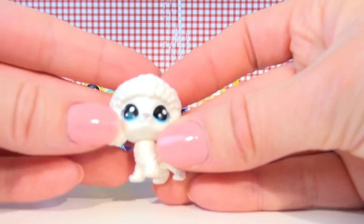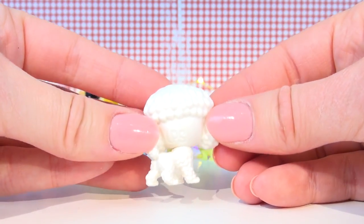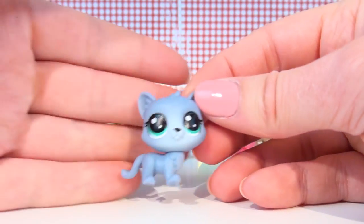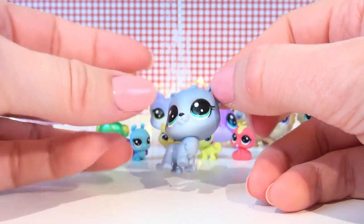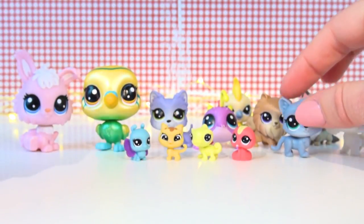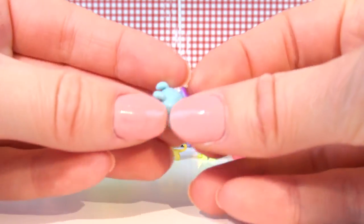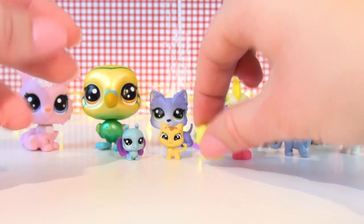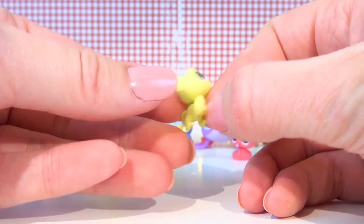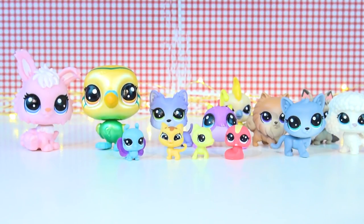Then there's a little poodle — she's super fluffy, almost looks like a lamb, all white with coloring only on her nose and eyes. And another cat, all gray with some fading. I love all the detailing on the newer pets. Then a little teensy butterfly — I have a couple of those already. The mystery kitty we already saw. A tiny little chameleon — that is so cute. And there's also a little snake, all red with some yellow on top. And that is all of the Diva Squad!